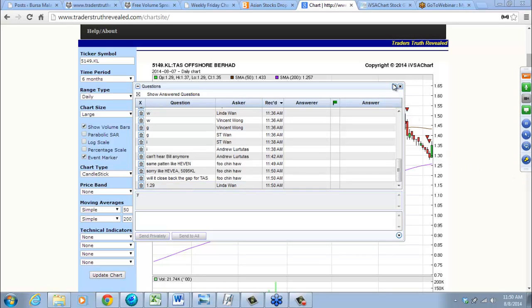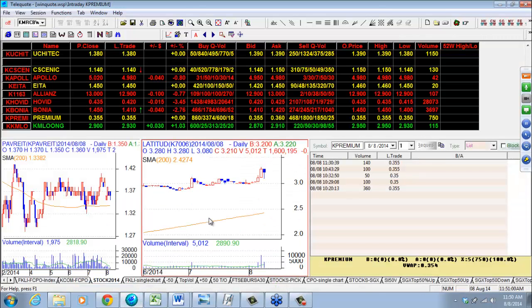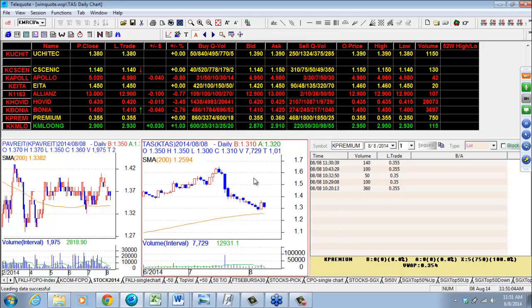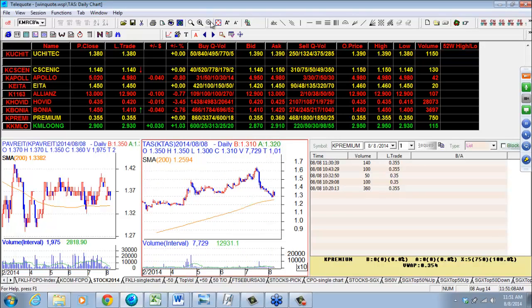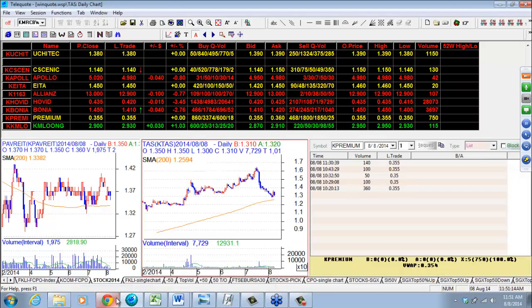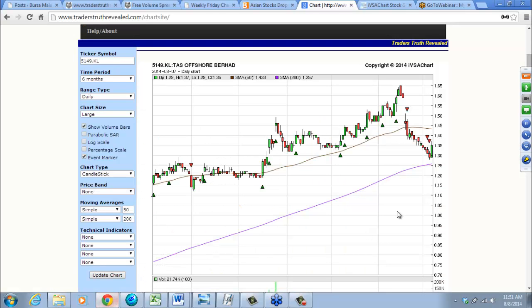129. Okay, pretty much there, is it? Yep, 129. Today let's look at TAS in here. Yeah, this one is going to be moving sideways from here. Will it go higher? That's a tough one to really know. It went up to 165. It has a nice break up in here, still supported.